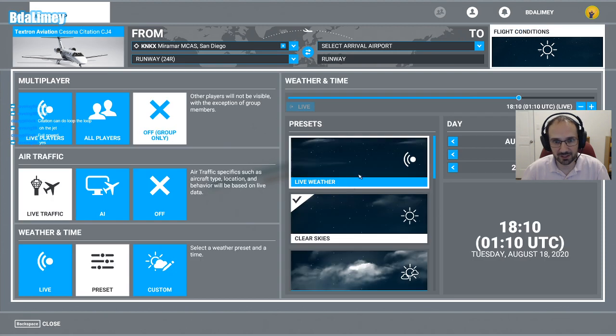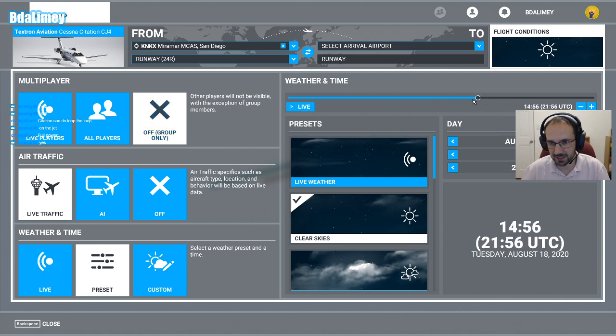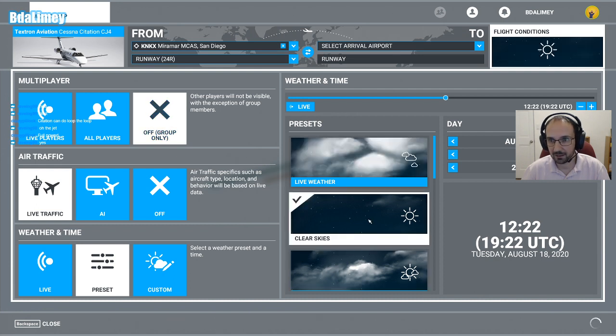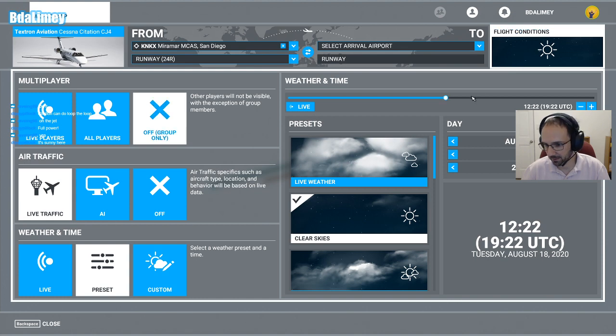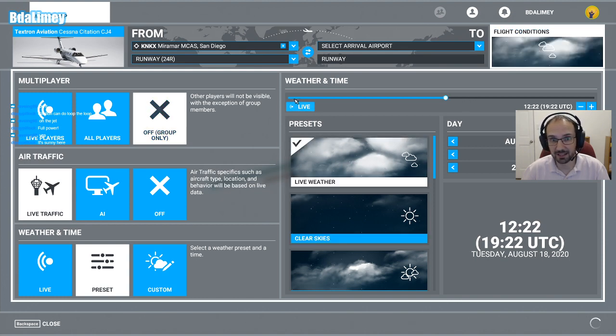Okay, flight conditions. So let's fly not live again, because that will be during the night, so we won't see anything. So let's fly during the day. Why has it still got a nighttime picture here? It's trying to make me fly at night. It's sunny there. Oh, it's sunny there. Okay. Well, yeah. Let's do live. Live everything. I don't know why it says night.